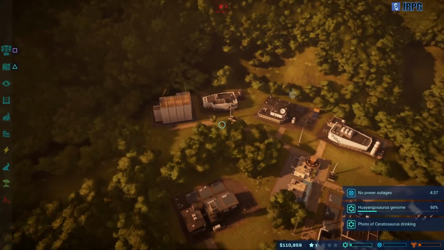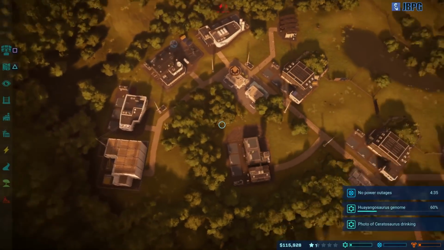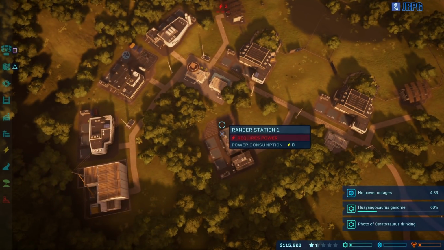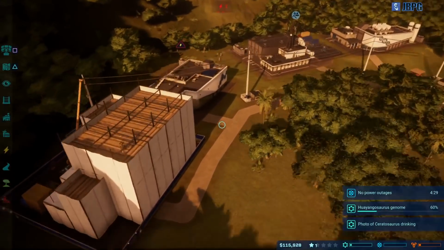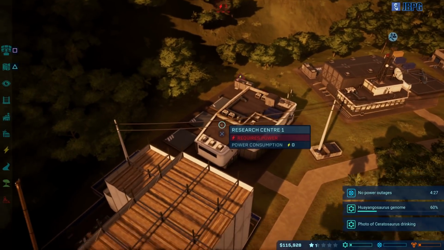Alright, so we currently have 2 buildings without power. We know about the Rangers. The other one will obviously be the factory, research centre just there.